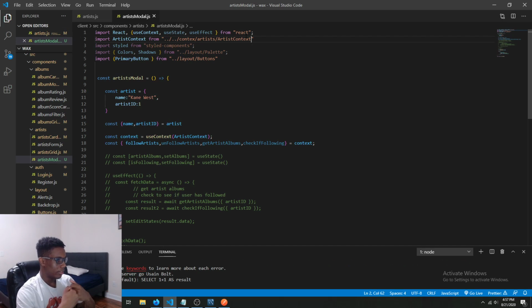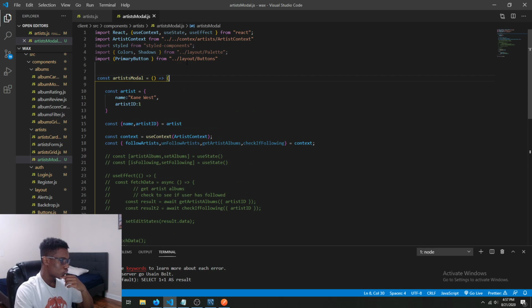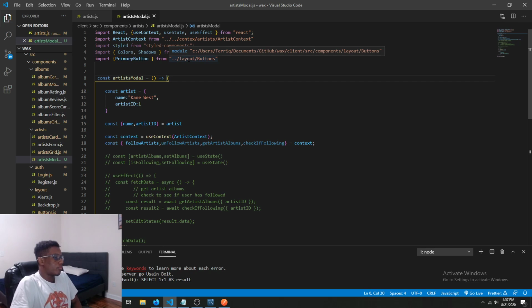Still broken. Line 17. React hook use context is called in artist's modal, which is neither a React function component. So it's giving me a fail to compile.